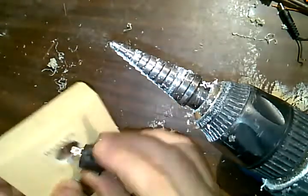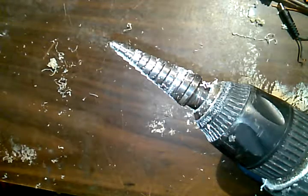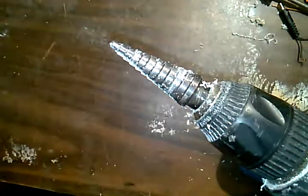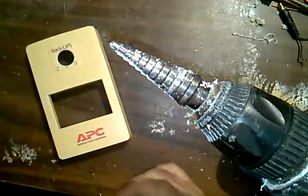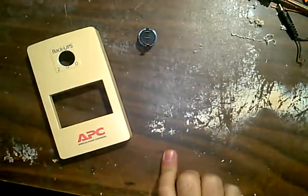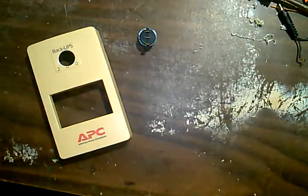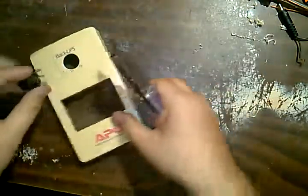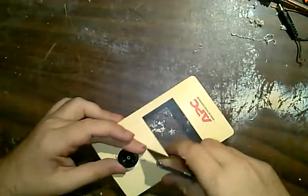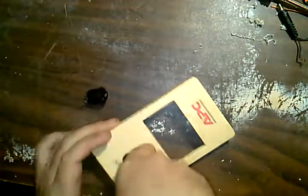Shavings are going to be everywhere by the time I'm done. It's upside down. Okay, now there's a little deal here on the side of this switch. It's like an index to hold it straight. And for that, it's pretty easy to remedy. I think this is going to be easy. Where did I see it? Oh. This will straighten, make sure the switch is straight. Just an index channel.